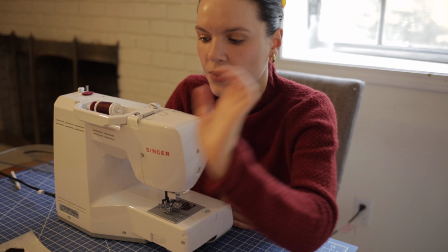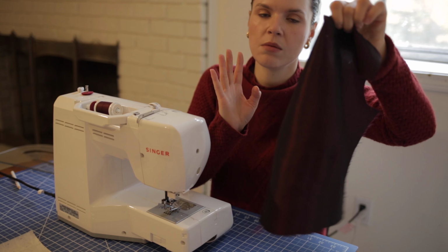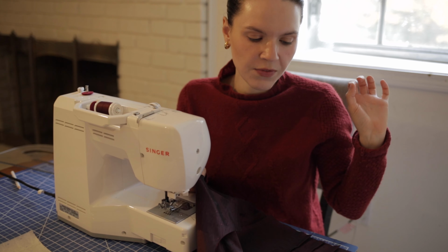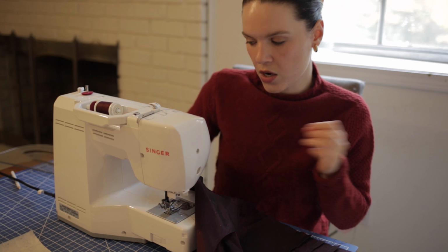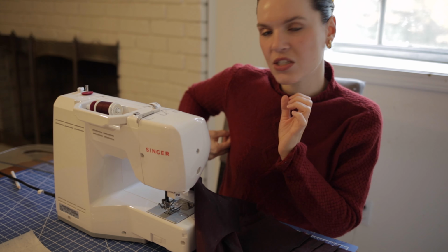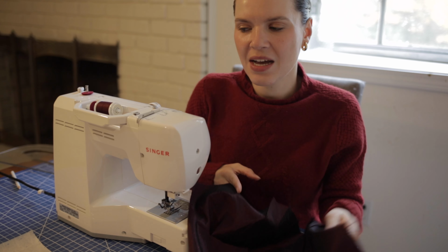After I pressed all of the darts, I'm gonna sew the seams. So all of the side seams except the one on the right side, that's where the zipper will be. So I'll first press it and then I will insert the zipper on the right side. I'm gonna show it to you.